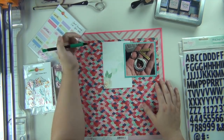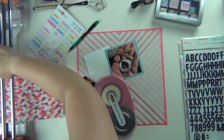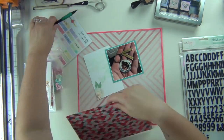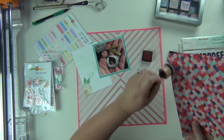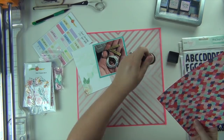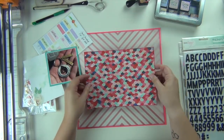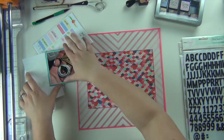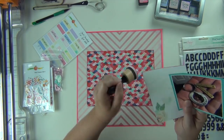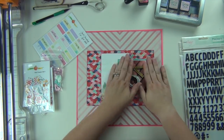For this crepe paper piece, I'm laying down where I'm going to have my pictures and everything, then I'll cut this down into a block. I'll also ink the edges of this one with Picked Raspberry again — it's very subtle because there's a lot of color going on, but you can definitely tell in person. Then I'm going to put that right in the center as centered as I can, and then put my picture on top of my journal card.